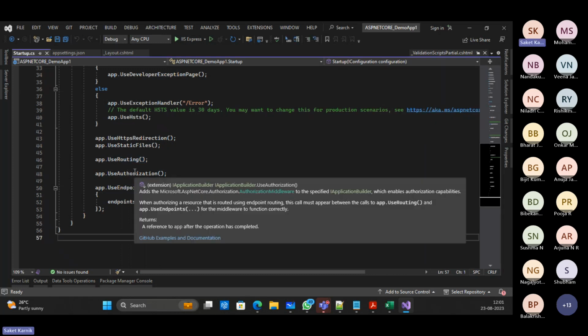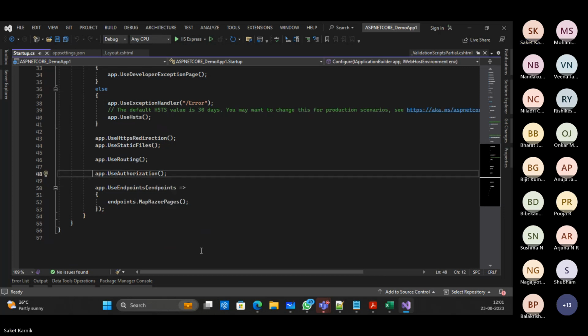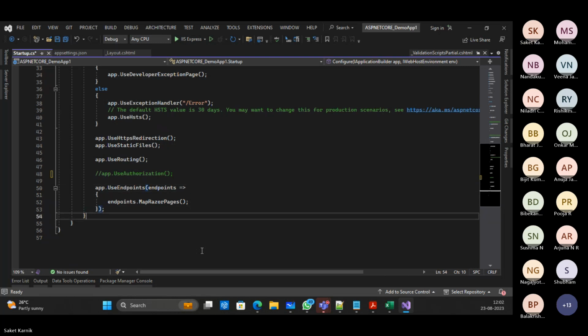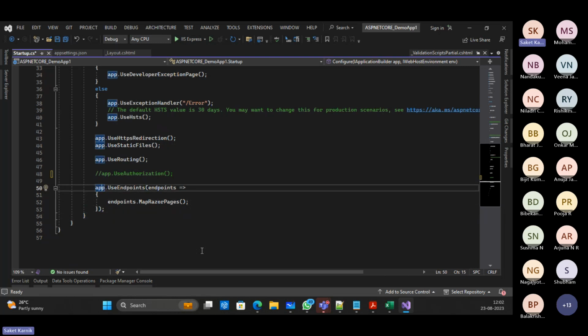UseAuthorization basically adds the middleware for looking at whether I have the right permissions or not. Maybe right now I don't need this, so I comment it out. And then we have UseEndpoints. This is most important. It adds to the routing.